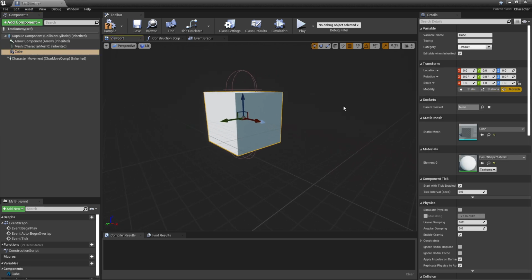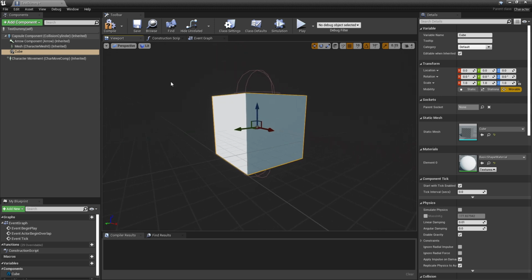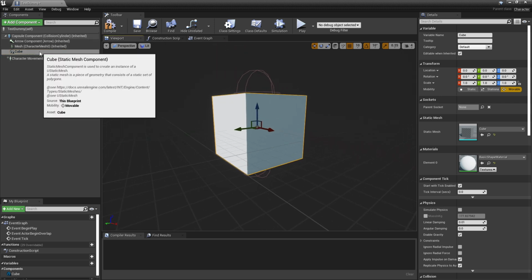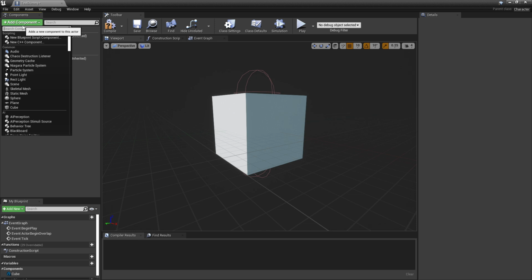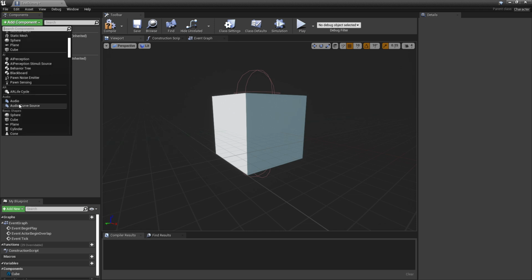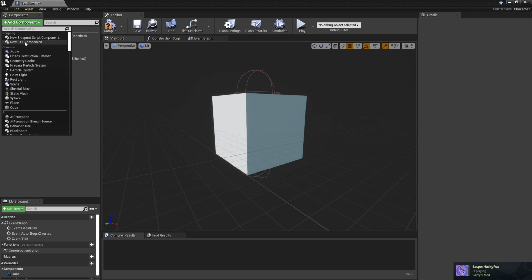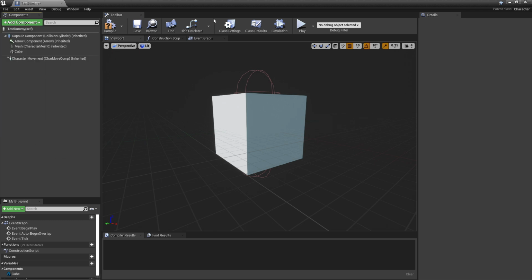But something else we need is a little triangle. Okay, I can't seem to find it.